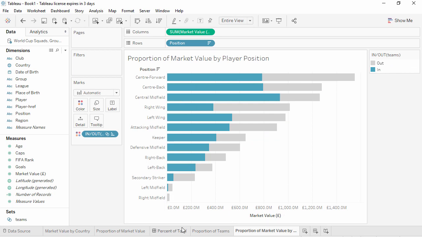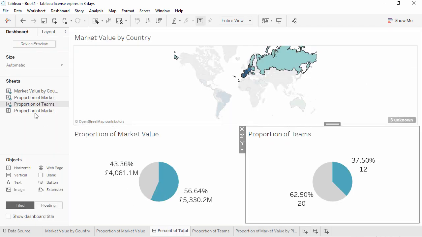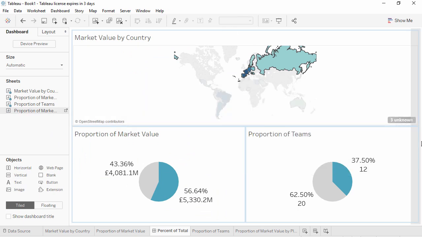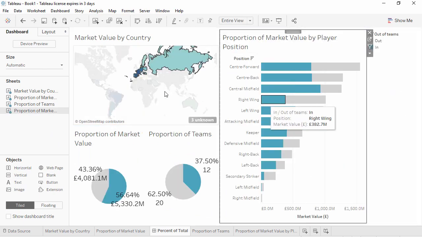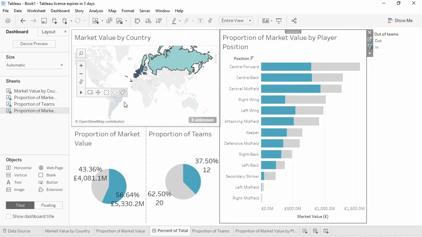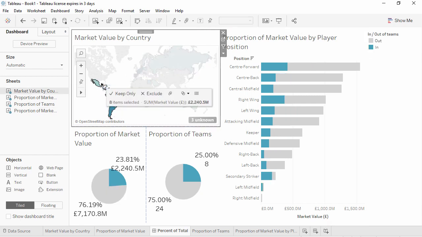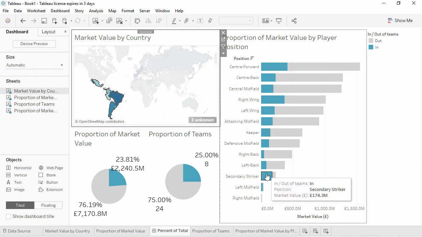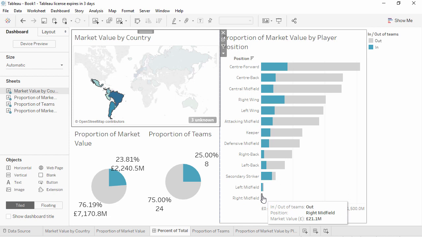And so now, going back to our dashboard, we can add in this view of player position. As we make new selections here, that single selection is enabling a coordinated interaction across all 3 resulting visualizations. So the set is automatically inheriting the previous setup.